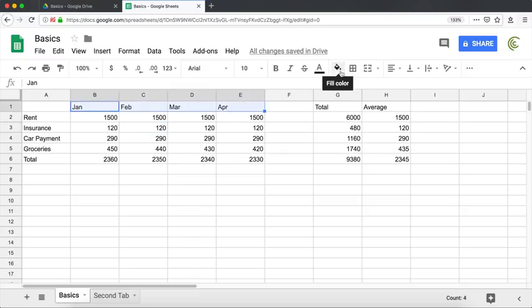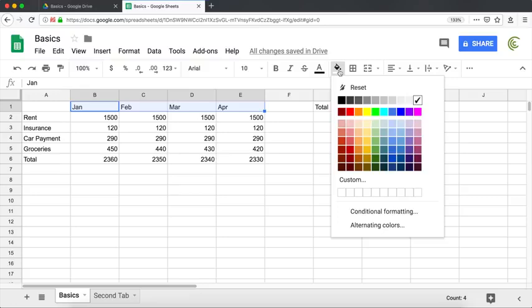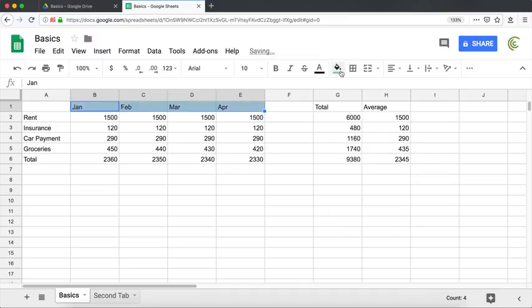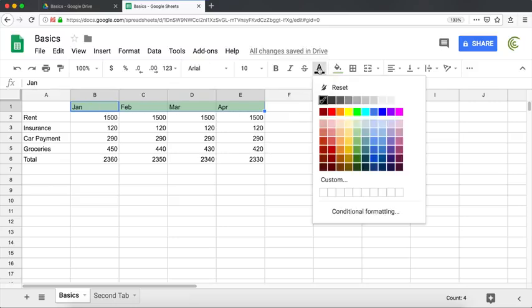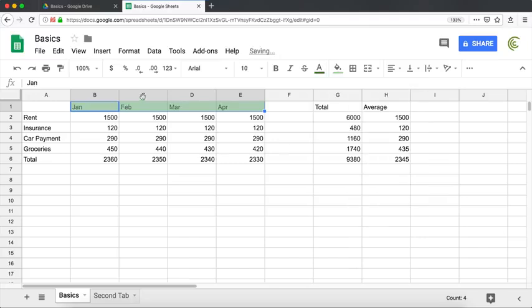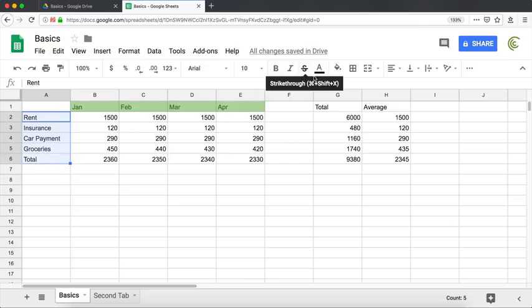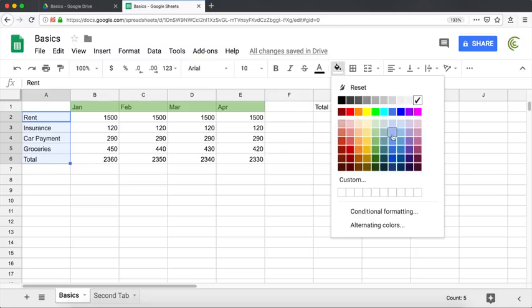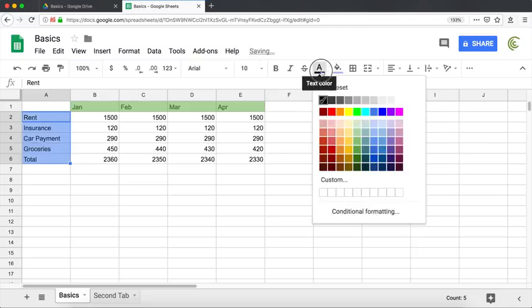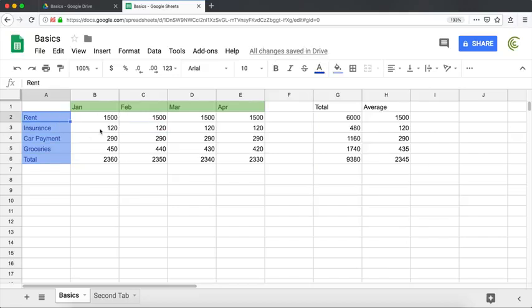I'm gonna go here, see this paint bucket, you click on it. So that's the background color. So if I go here and select some background color, that should do it. If you want to change the color for the text, you'll go under this A, select your color, and then on the left, I'm gonna go here and do the same. So I'll apply some background colors. Let's assume this is going to be different a little bit, and maybe some text colors as well. Okay, so this is good.